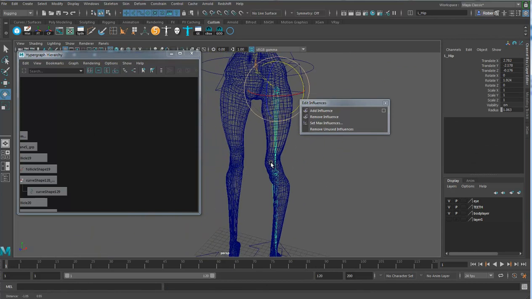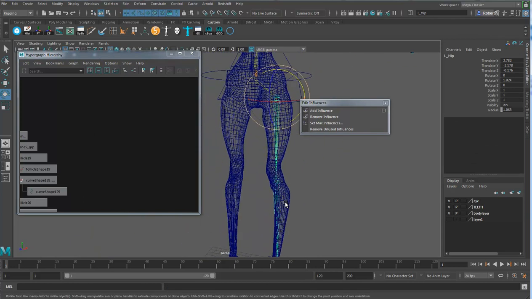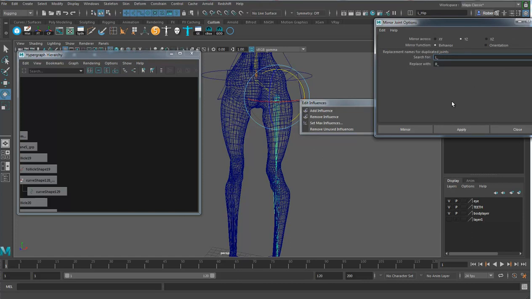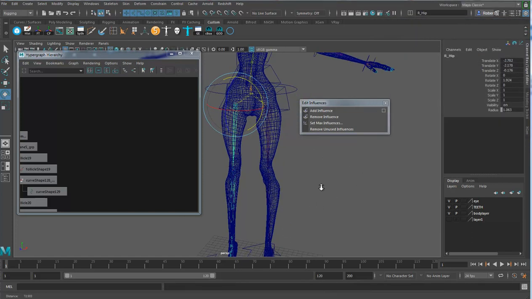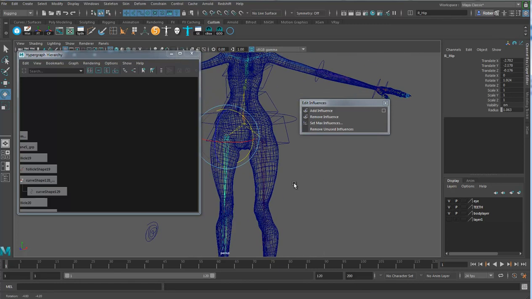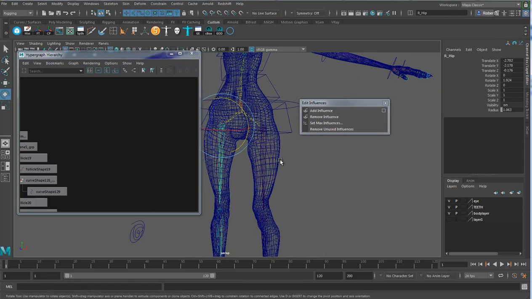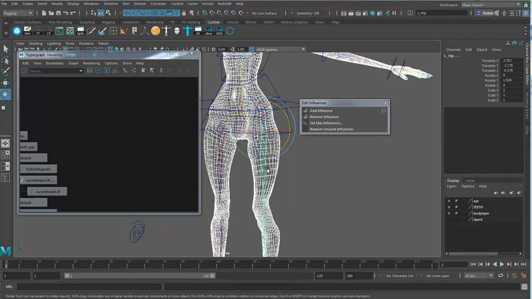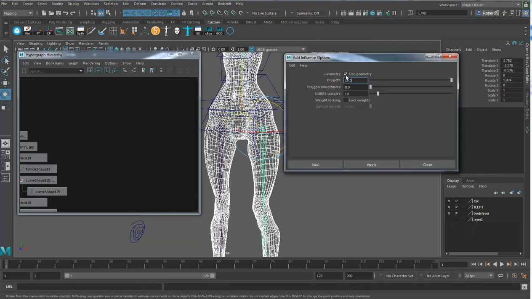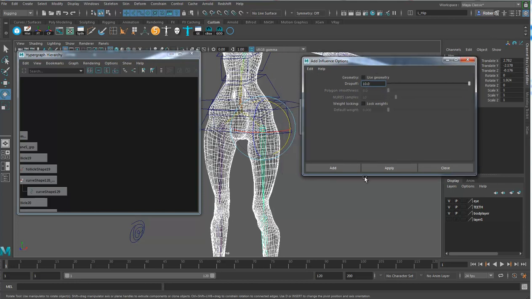Now we'll flip it across. I'll go over to skeleton and I can do mirror joints, capital R, capital S. Great, pop it over to the other side. Everything's happy. Now, the trick to replace the leg joints is I select the mesh, I select the joint, and then use add influence. What I have to do is go into the options, and there's an option that says use geometry. That's on by default. If you turn that off, you can use a joint as an influence.